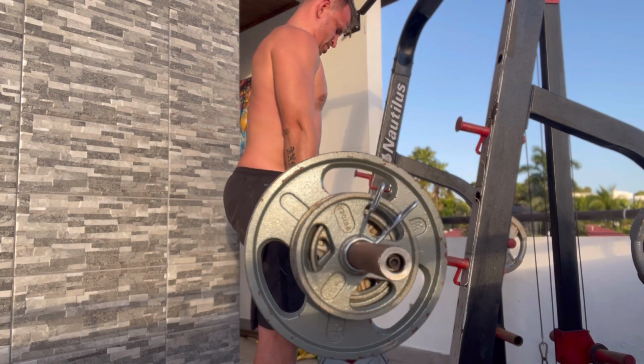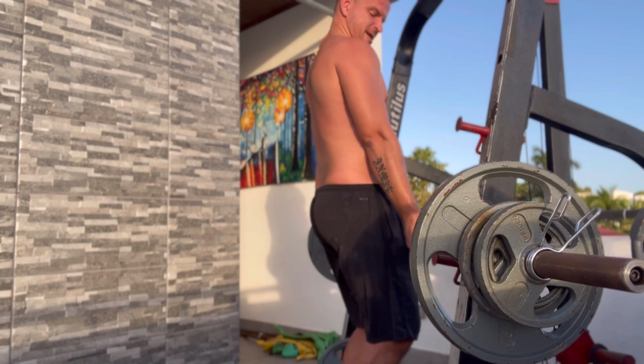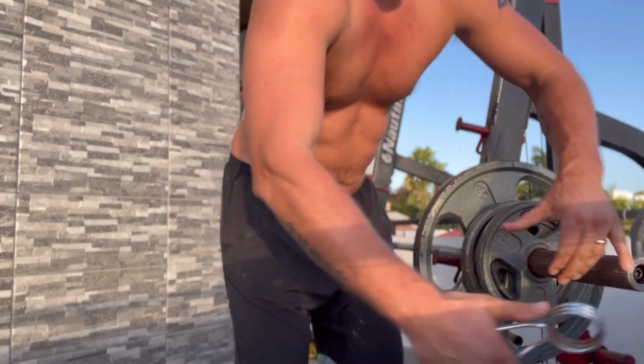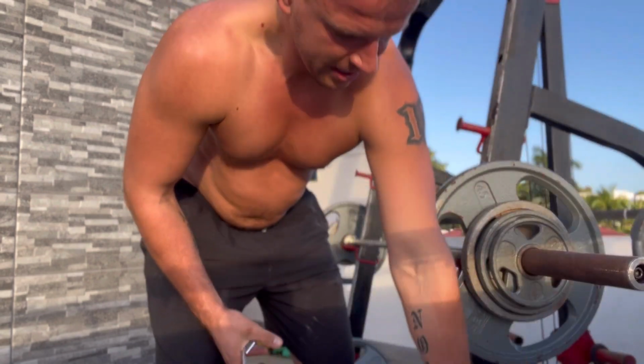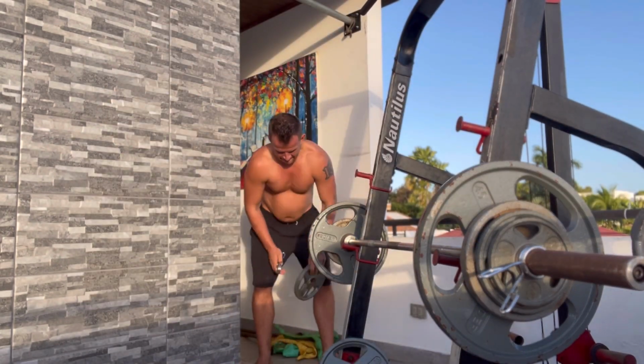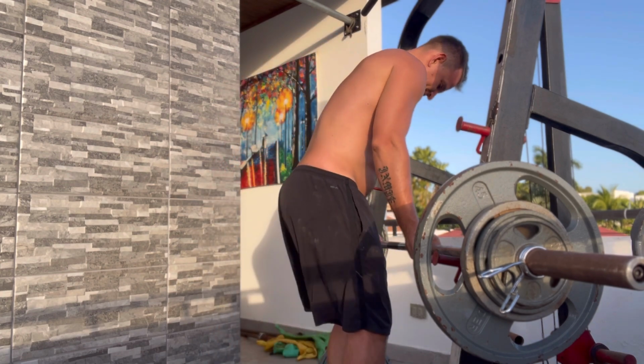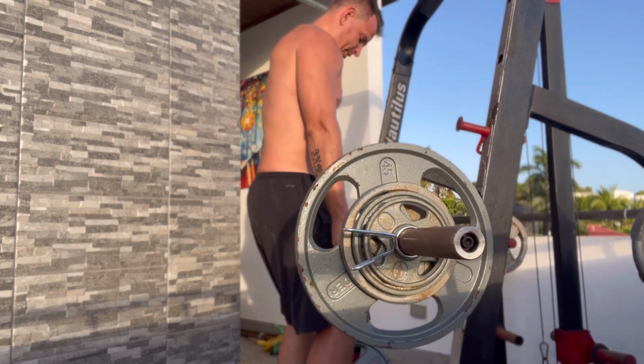I got 9. I'm gonna drop 10 on each side. Go again. As fast as possible. I'm gonna try to get going again. Don't let your muscles recover too long.